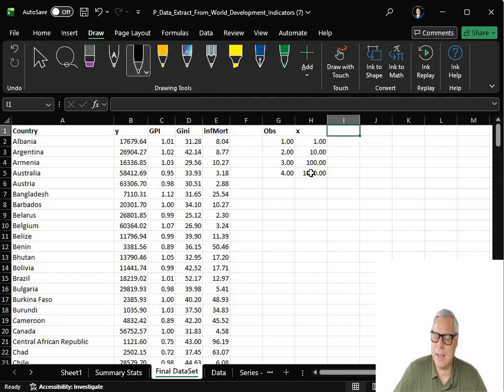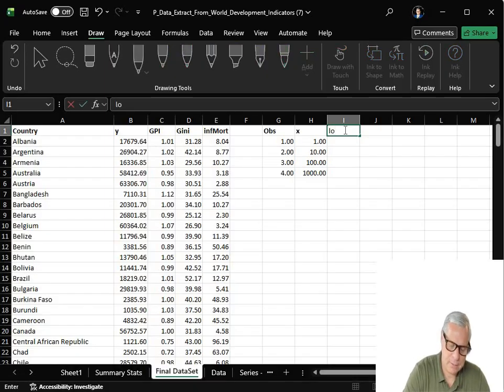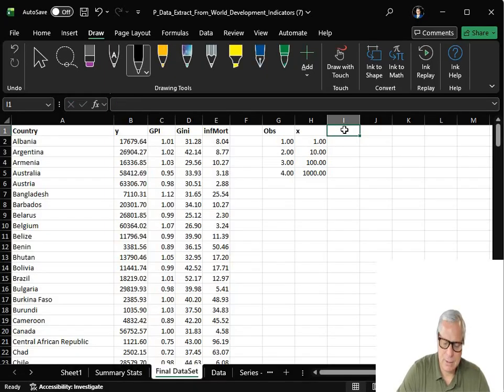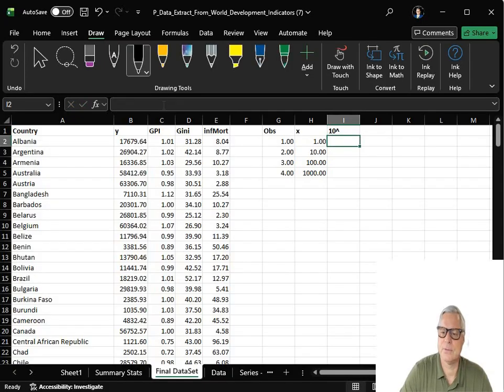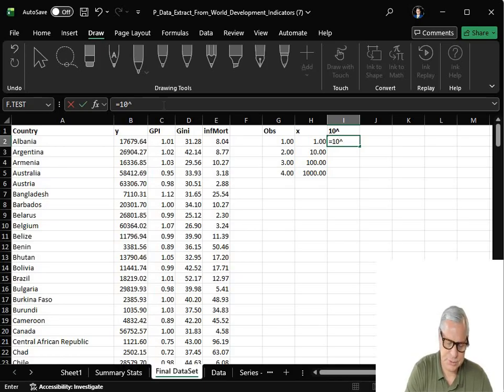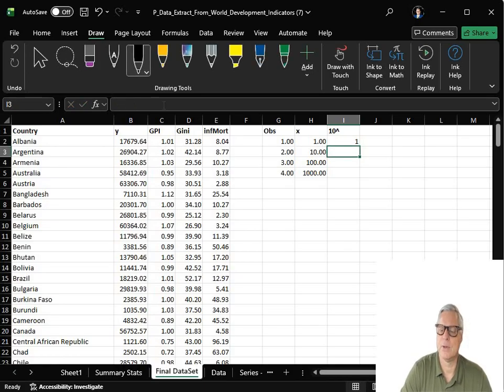So now the trick of converting this nonlinear data, where the distance becomes bigger and bigger, is to take the log. But before we take the log, let's first remember what is 10 raised to the 0? That's 1.